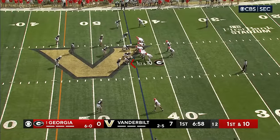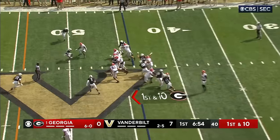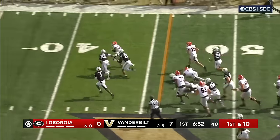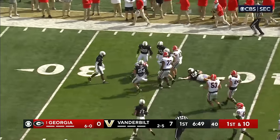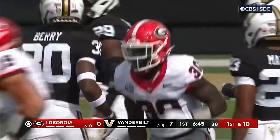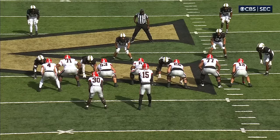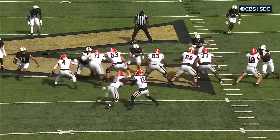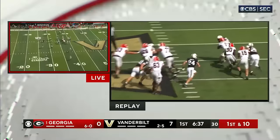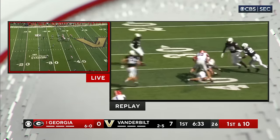First down at the 44-yard line. They hand the ball off — it's Edwards, and Edwards has the edge. Stumbles, gets his bearings — oh, he makes one man miss. What a move down to the 35-yard line. It was Riley who got juked. Edwards' stop-start is just outrageous — he's not the fastest running back, but his ability to stop and start. How do you put the brakes on like that?